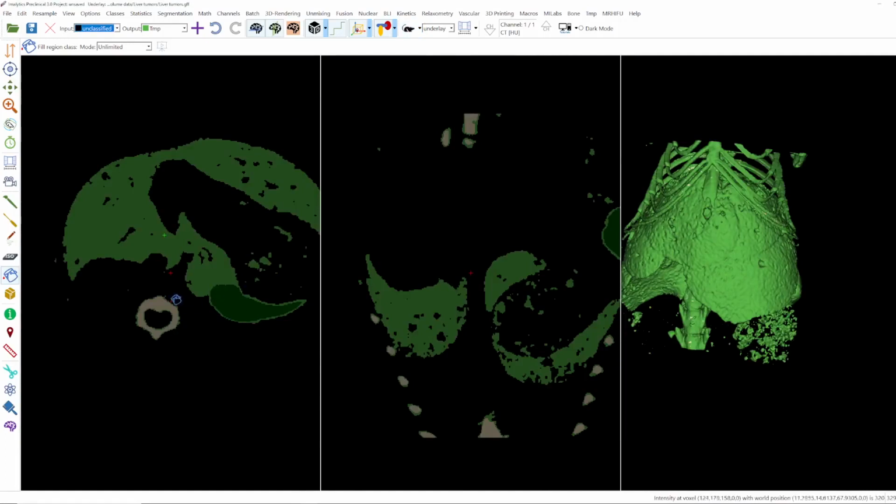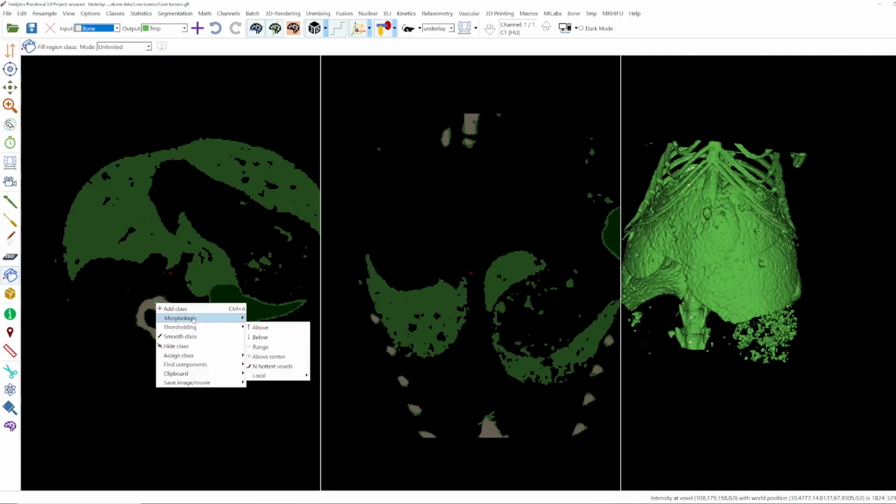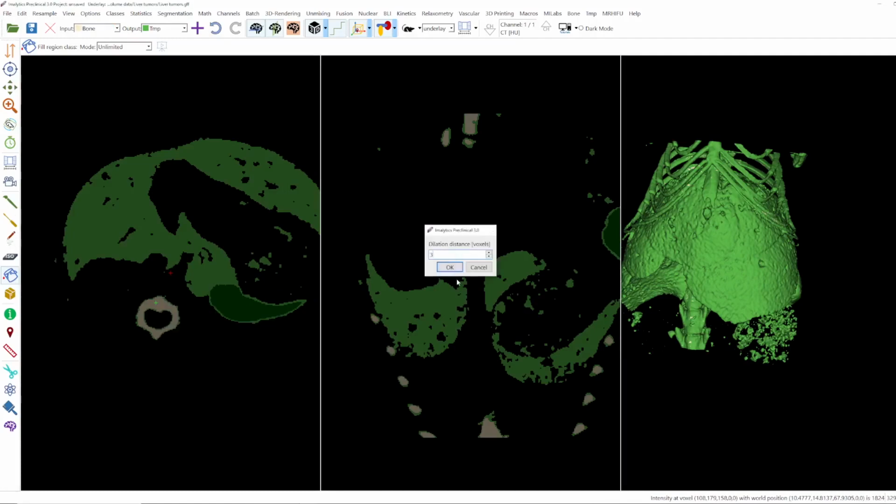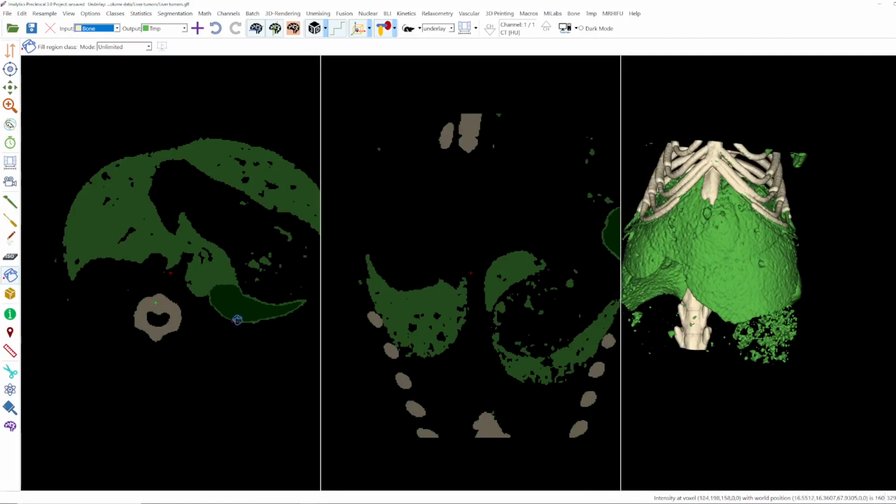What you see is that around the bones and around the spleen, you have these voxels segmented as well. So I will perform a dilation operation with 3 to get rid of these voxels. These voxels appear because in the underlay there is a gradual transition of the intensity from bright to the soft tissue gray. That's why they are also segmented. Also for the spleen, we have this transition. So that's why I will perform a dilation operation here as well.